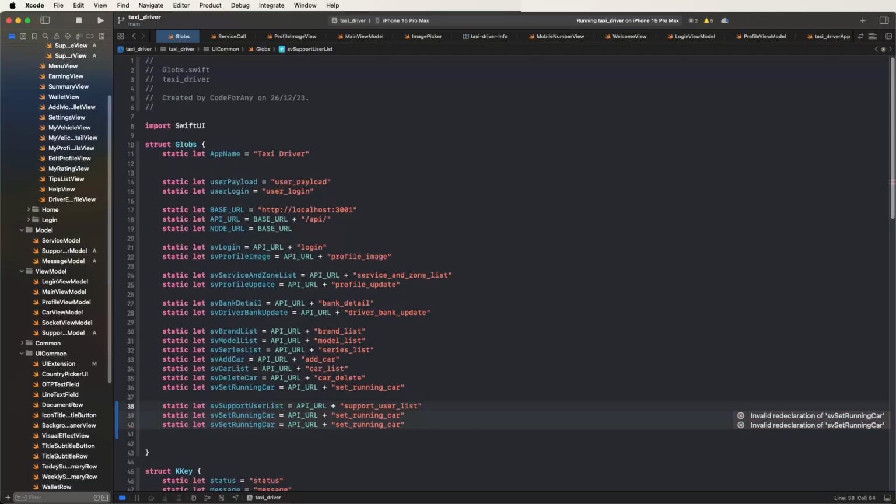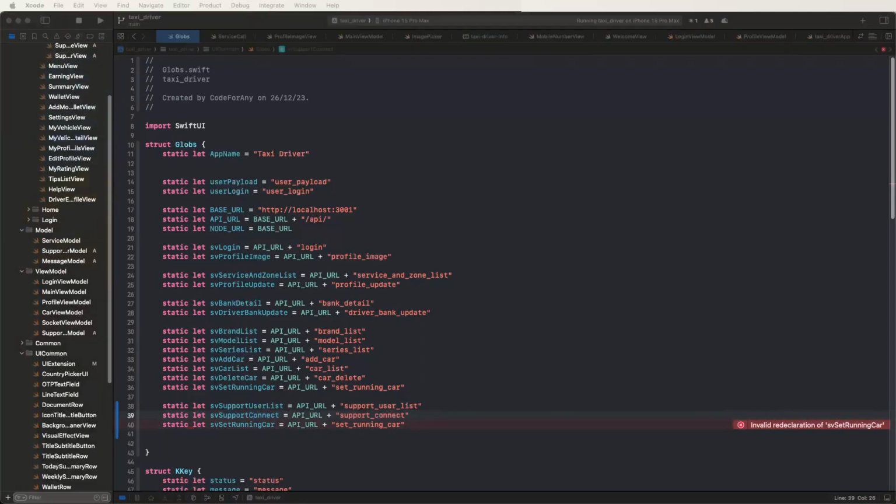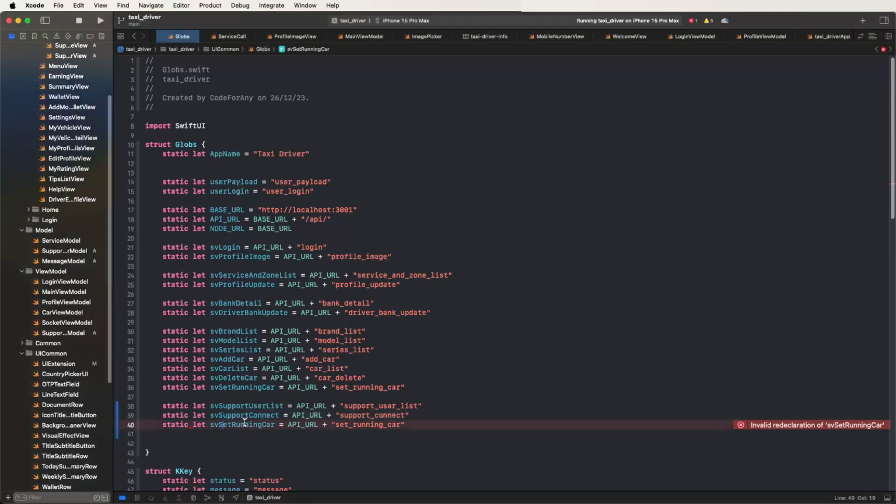Then after that we set the support connect, meaning the previous message, and get this API, support connect, and another API, support message, like this.